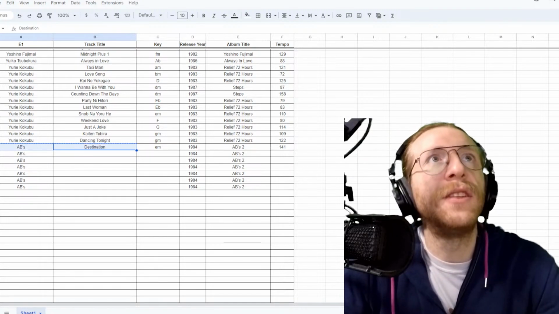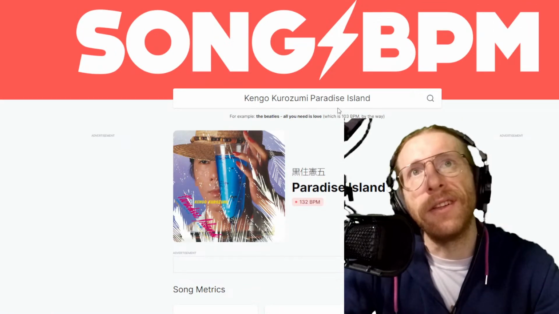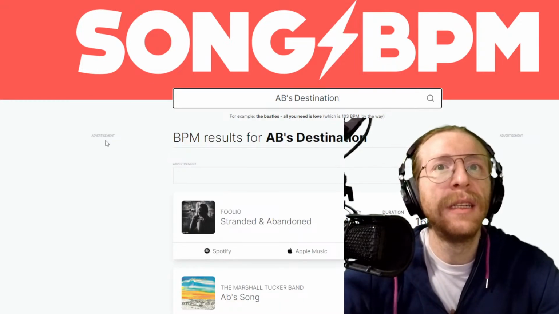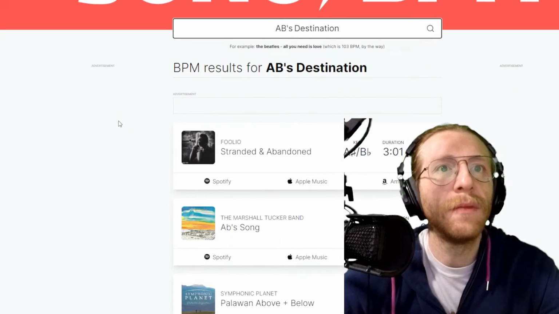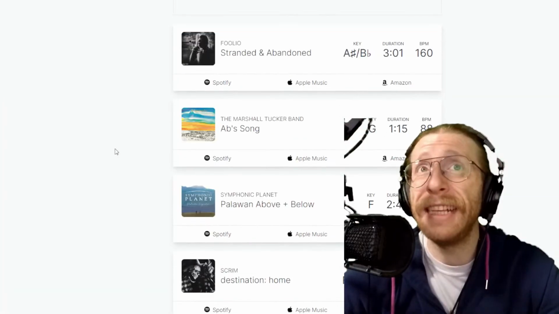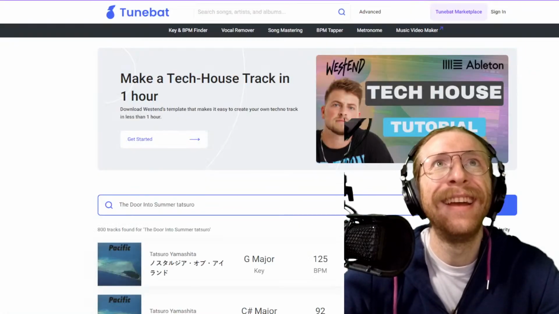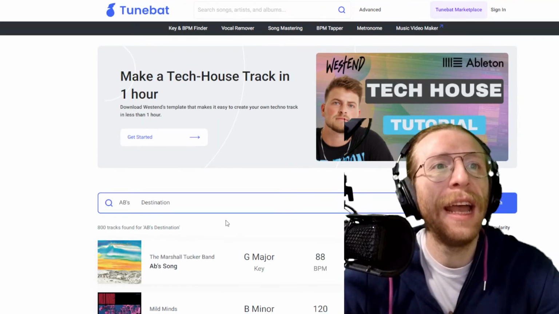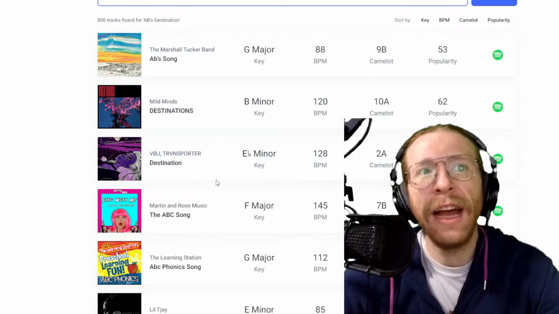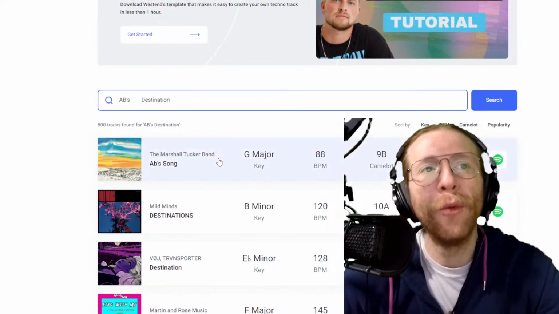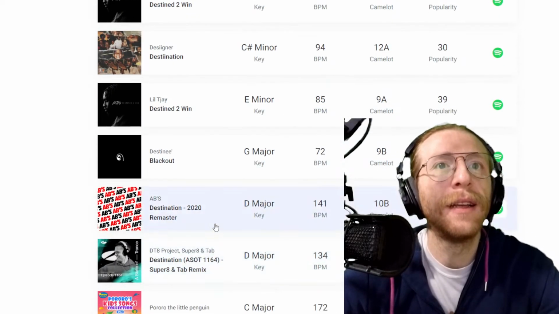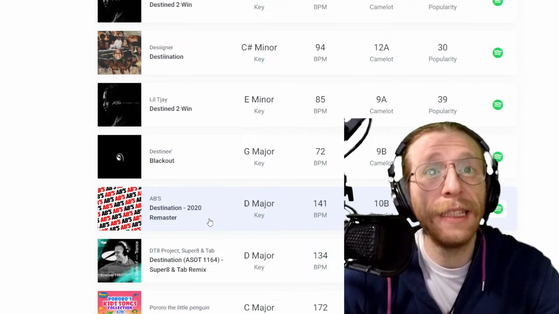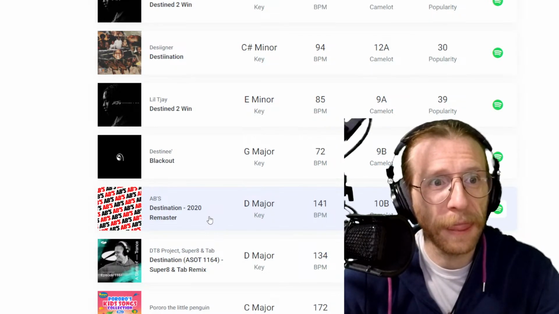And this is another site that I found. It's called Song BPM. Let's see if it works. Because what it says, oh, if it has the stuff. Because I've been trying to use websites to see if this will help me figure out if I'm correct or not. Oh, there, look at that. There we go, Destination. Now this says it's in D major. I don't know.